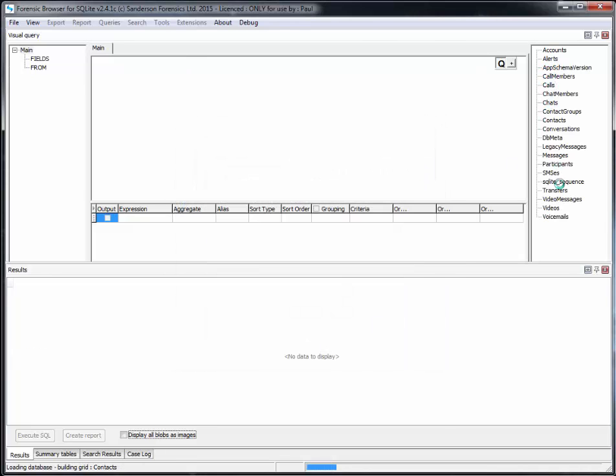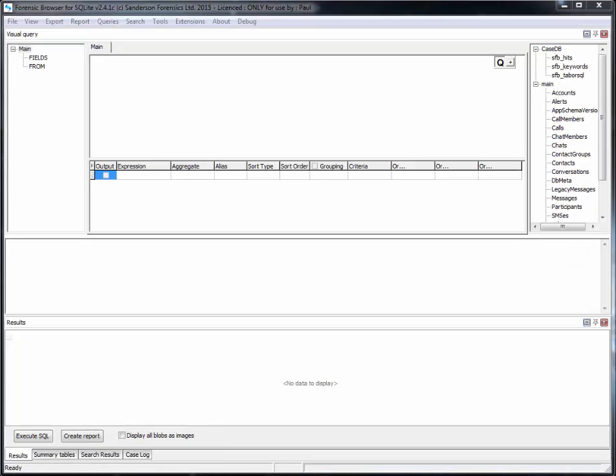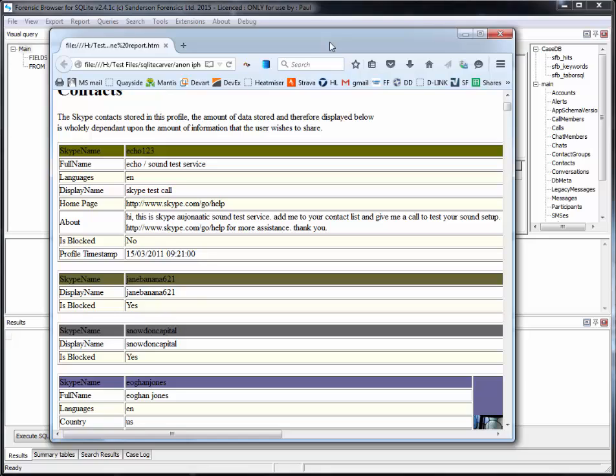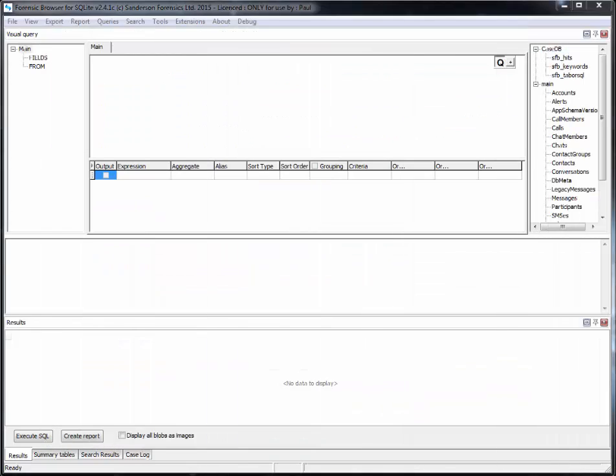And we see immediately a list of the tables from the database, and along the bottom a progress bar runs along as all the different grids are created that we will use in our subsequent reports. So in this first example, I'm going to create or recreate the contacts report from Skypealizer. Here's a quick HTML report created by Skypealizer, and we can see that there's various information, including the Skype name and Skype display name, amongst other things, for each user. So how do we recreate that?